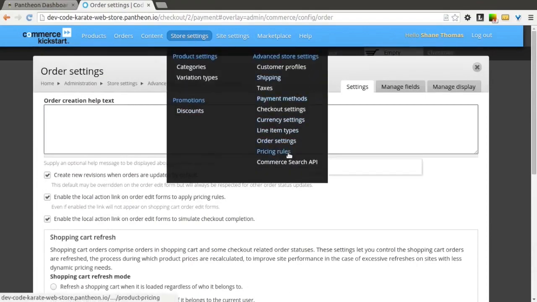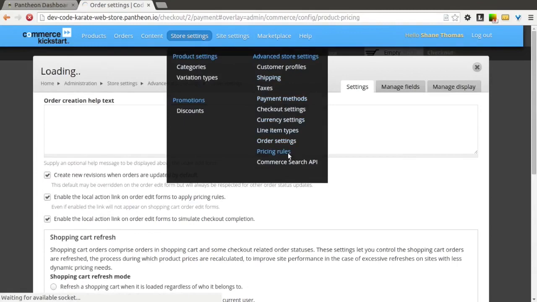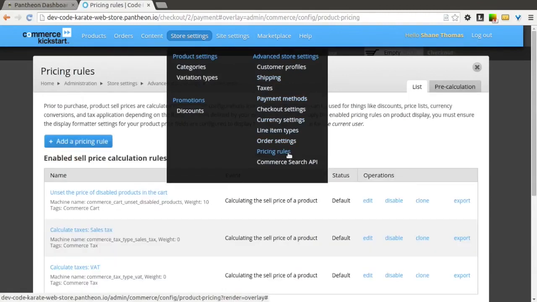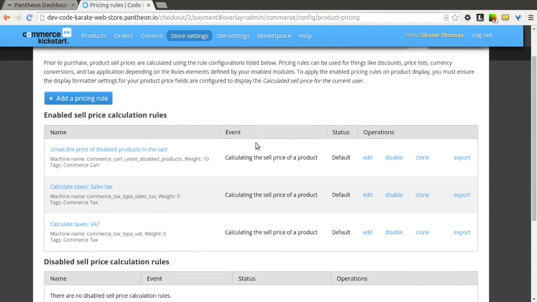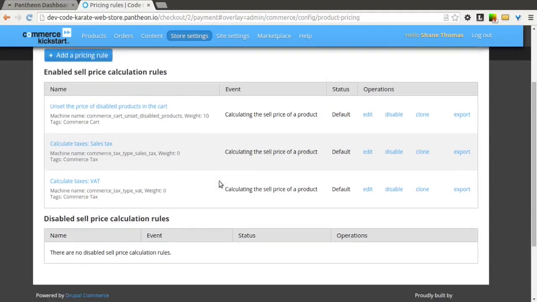The next one we'll take a look at is pricing rules. And these pricing rules, similar to the other types of rules we've mentioned many times, allow you to calculate how products and taxes are priced, or how the price actually changes. So in this case, when you're calculating sales tax, this is a pricing rule that will run and actually figures out how to calculate that sales tax. You're not going to need to change these.